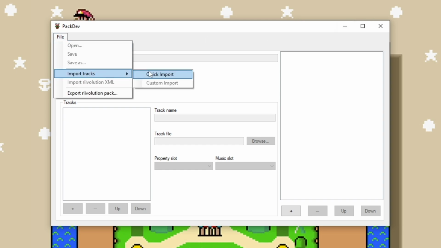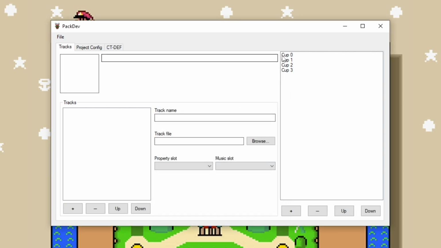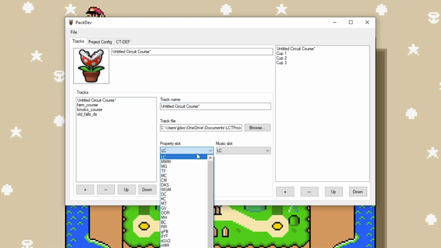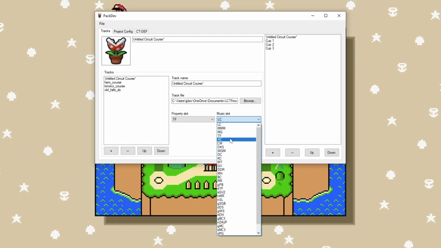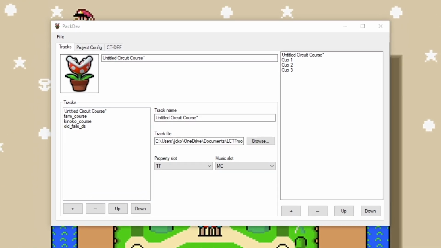You basically import the tracks individually or through a folder, and it automatically places them into cups based on the alphabetical order you put them in, but you can always change this order with the buttons on the bottom. You can rename the track names, change the track file if you needed to, and you can change which slot the track takes on in-game for the properties of the slot and the music separately. This part especially is really nice since you can have multiple tracks on the same slot like the Luigi circuit.